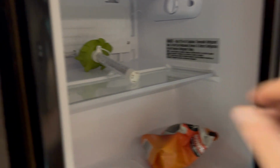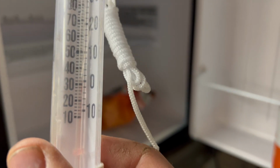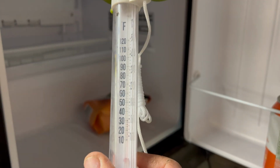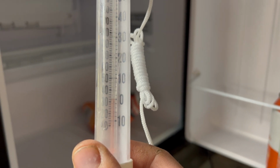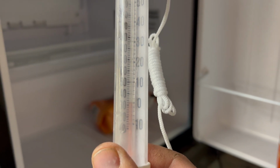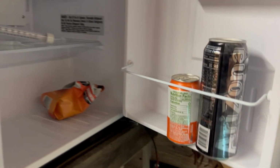It's kind of just a little test run, and I went and got my cold plunge thermometer, and can't really see. There you go. Right at about 30. A little bit above 30. At 6 on the dial. So this thing's cold, frosty. We got cold drinks. So man, I think this thing's gonna work.